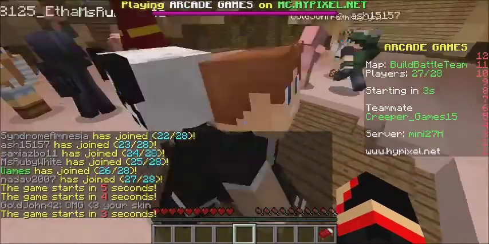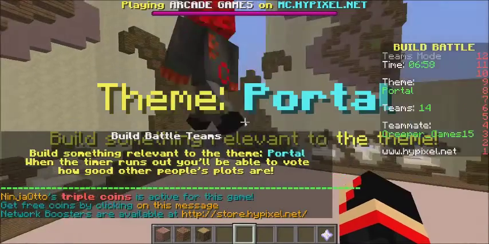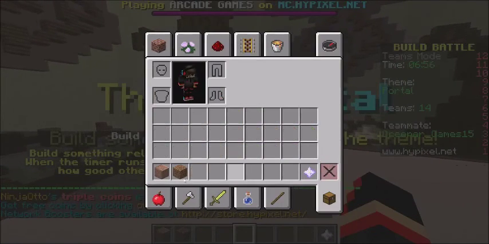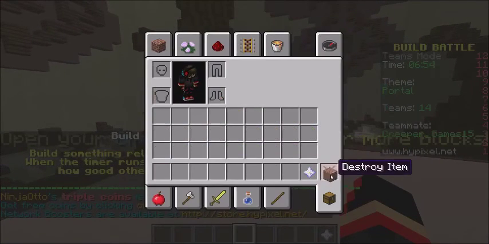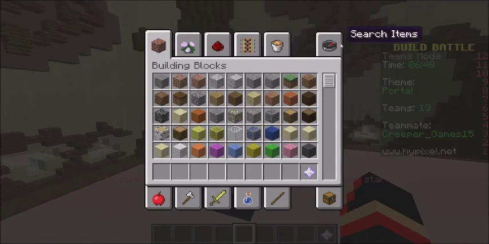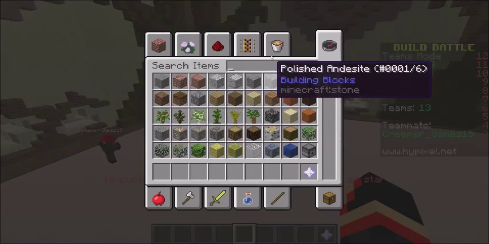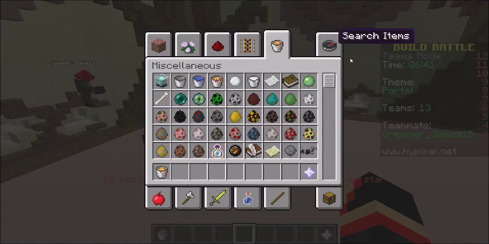Oh, hey, everyone. Part two of Kratos' video, even though I already did my two parts. Theme: portal. Okay, portal. Dude, with the new update, we can make a massive nether portal. Yeah, dude. And then let's, instead of it being a portal to the overworld, let's have a portal to the nether. So let's make the floor out of netherrack. Okay, I'm making a massive portal.